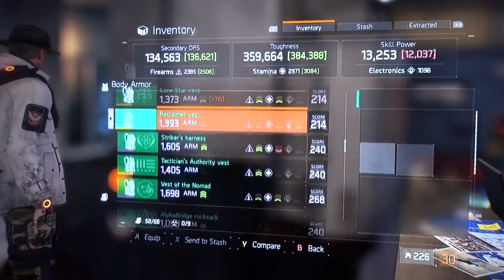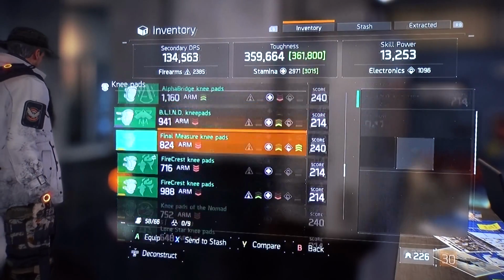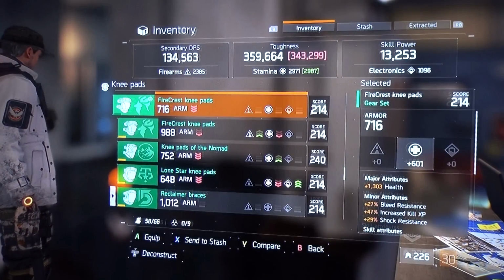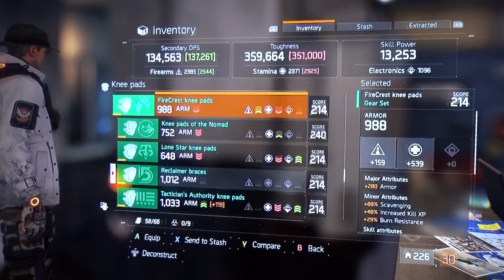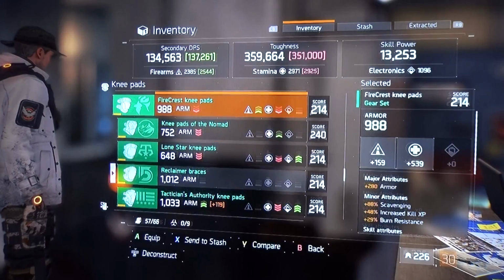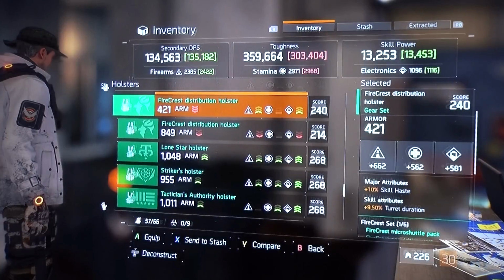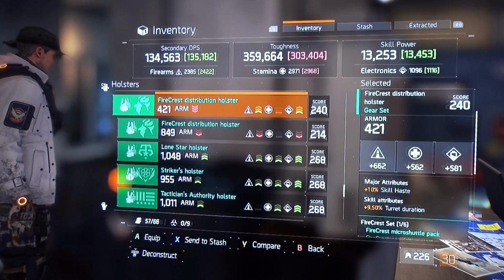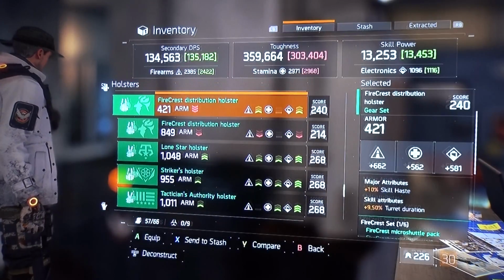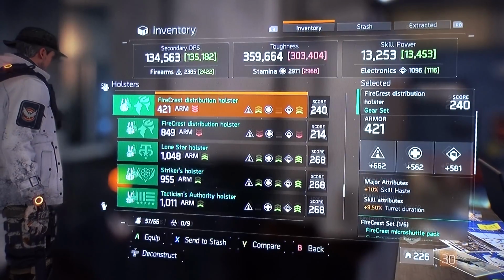I was still worried about doing this. We'll figure this out. That's a reclaimer I'm keeping. That's the Firecrest knee pads at 214. That's the burn resistance one. So you can have the knee pads there. That's the Firecrest holster, 240. I haven't worn those yet. I might keep those. Oh, that's right, it's got 10% skill haste on those.